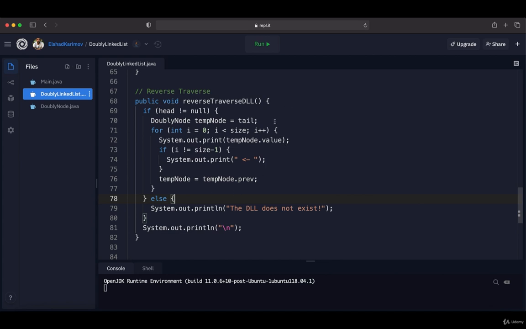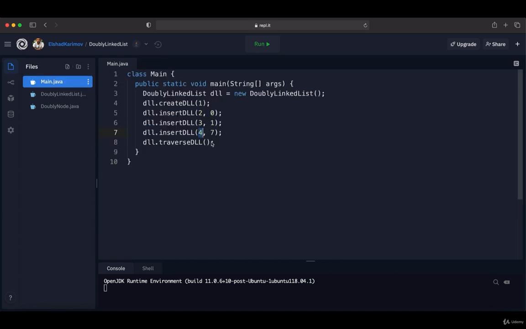So what we have done over here is we start from the last node and we continue to visit all nodes of the double linked list from last node to first node and printing out their values to the console. Now let's see how this is working in practice. Now here inside main class, as we mentioned before, we have created double linked list and we have inserted nodes over here. Then we are traversing through this double linked list in a forward way. Now then I'm going to put reverse traversal method over here to see how this is working.